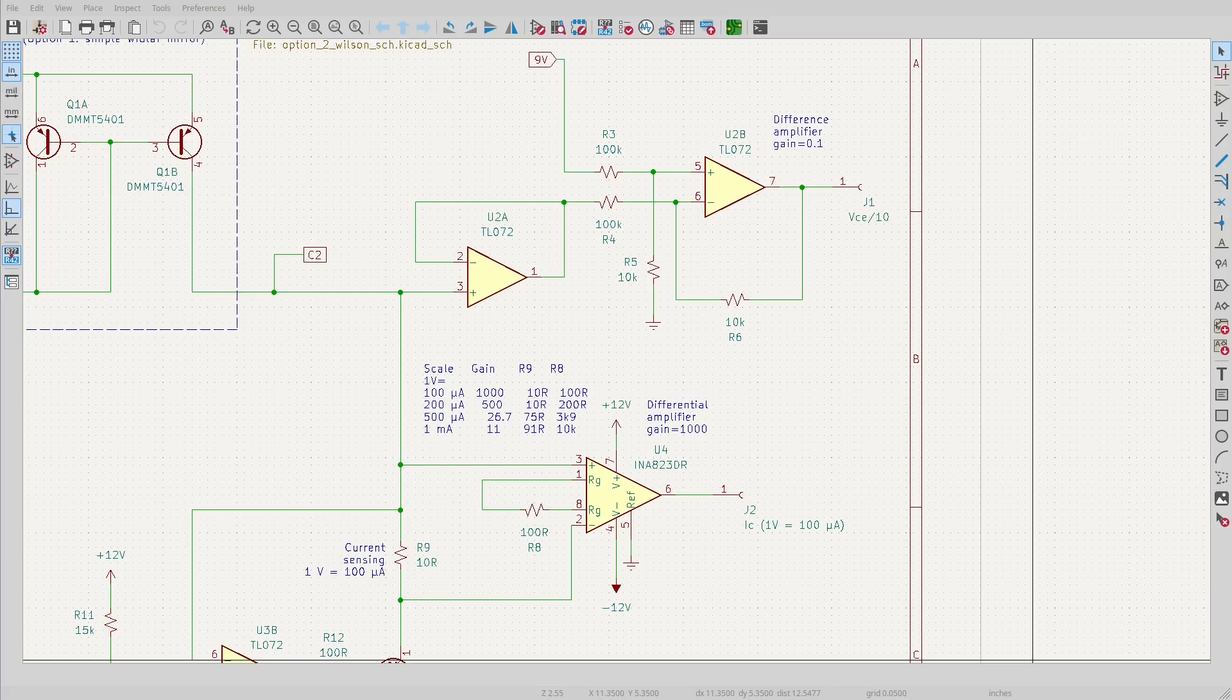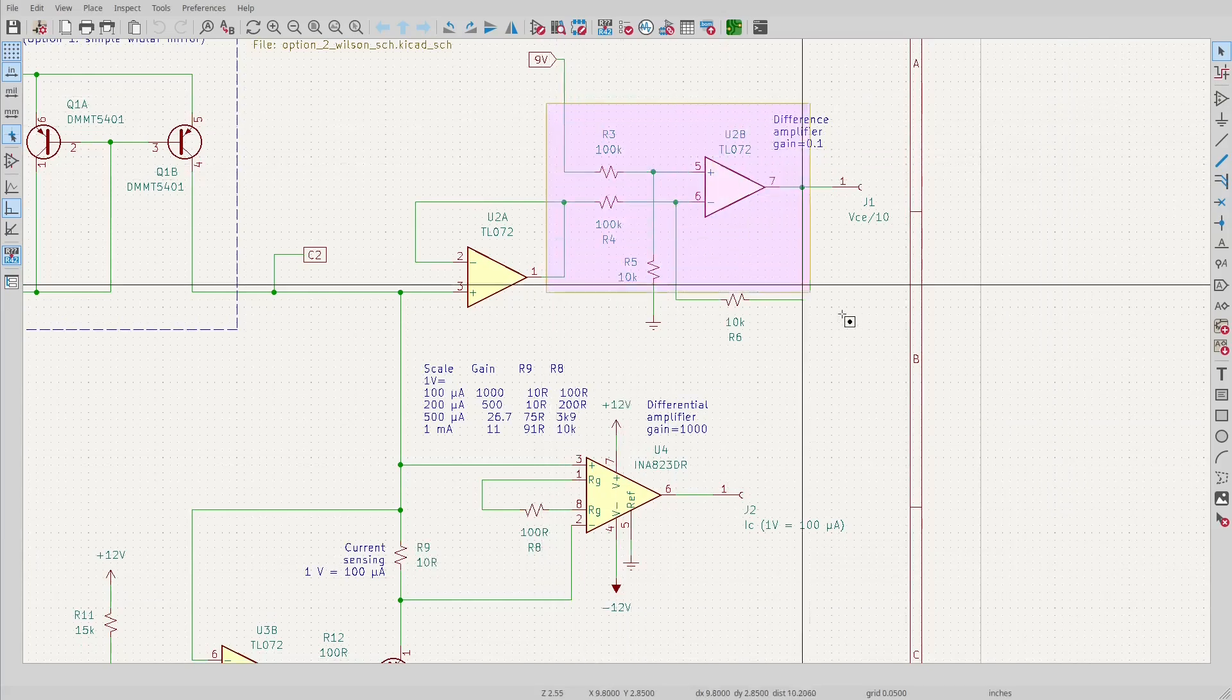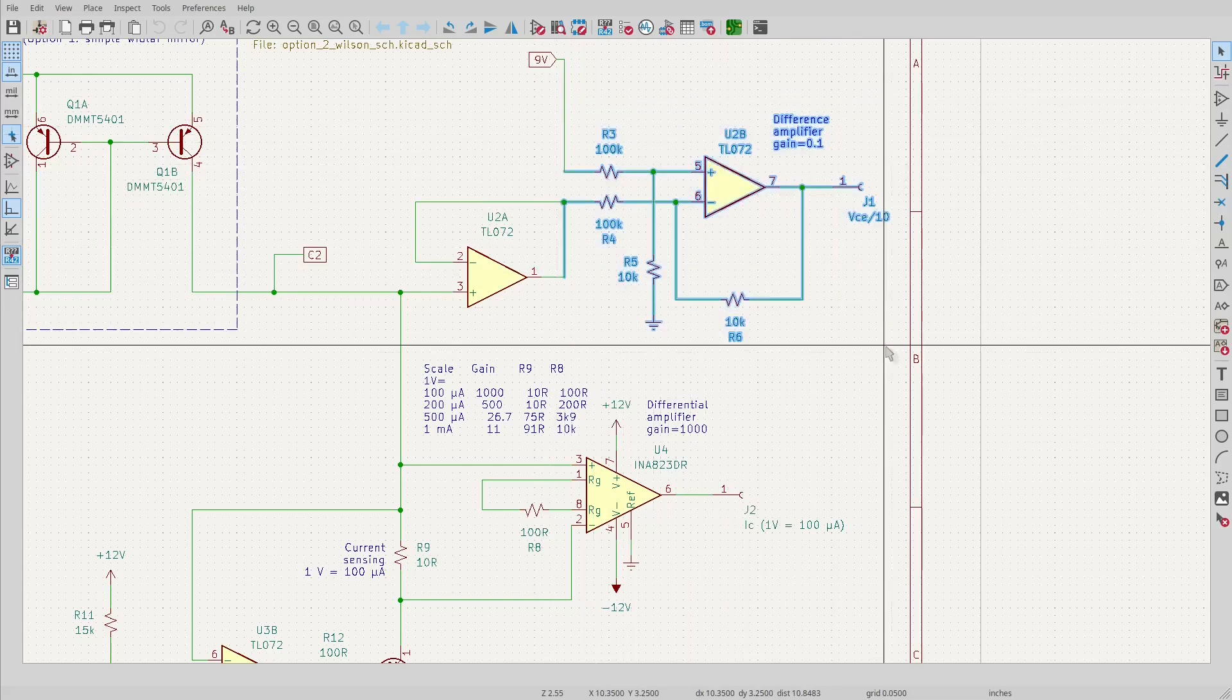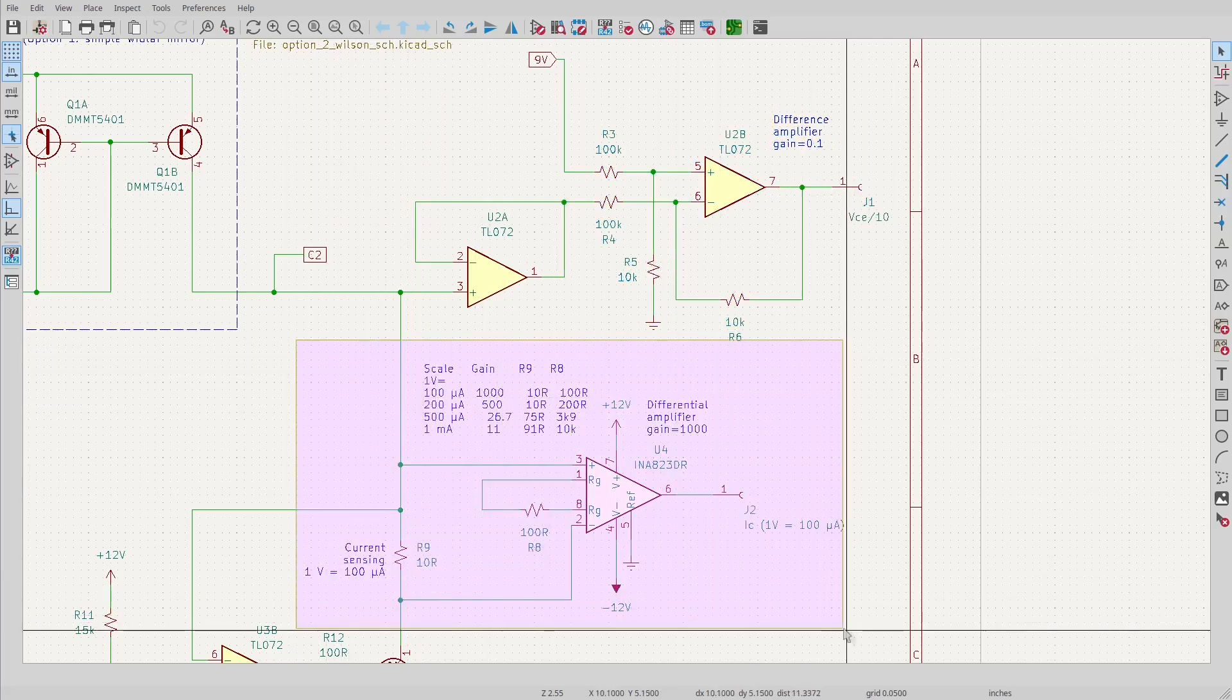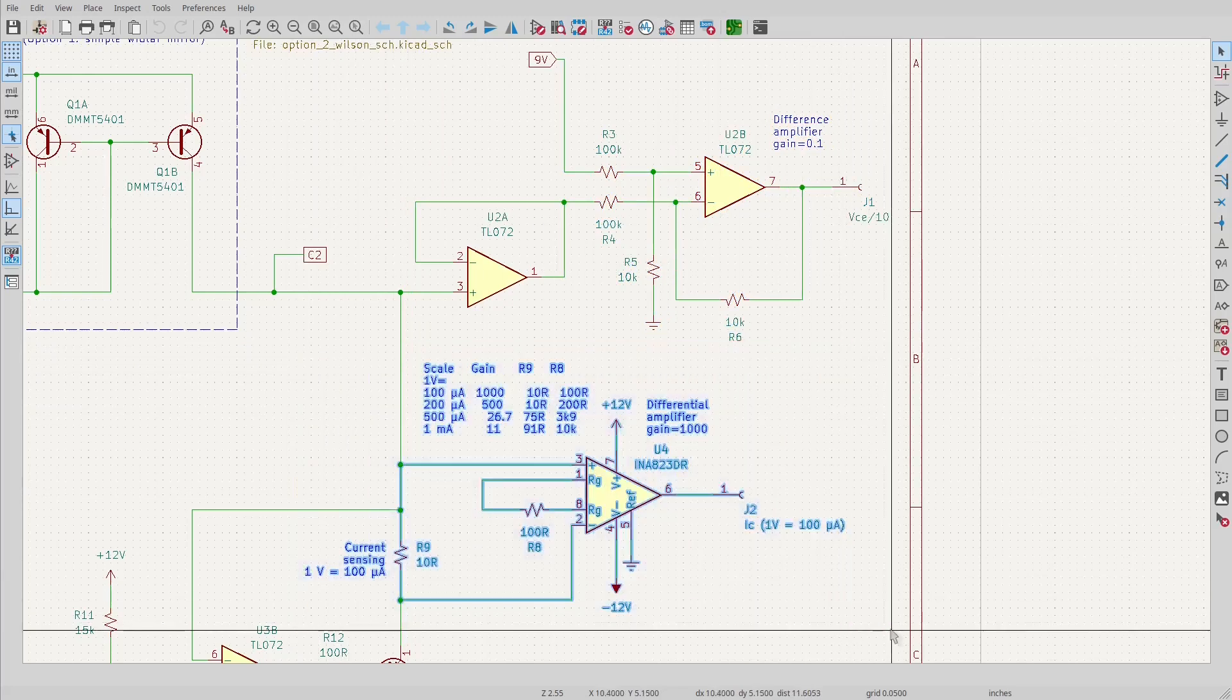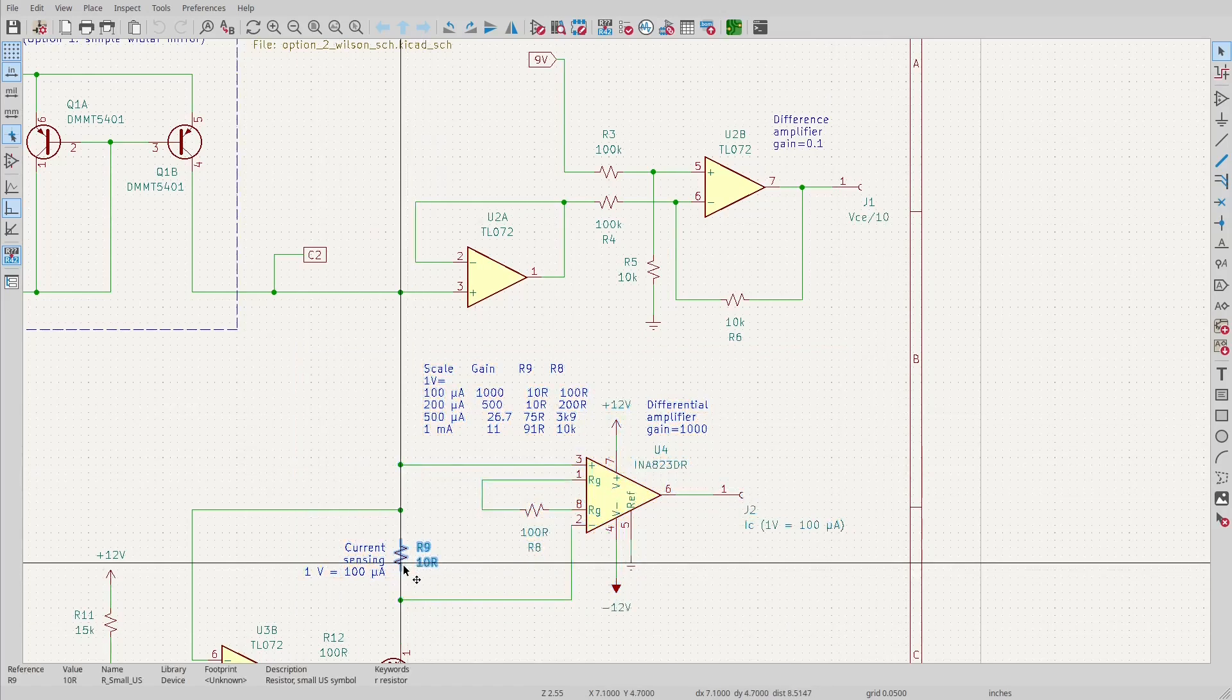Voltage and current monitoring is an important use for differential amplifiers in general. When I was measuring current mirrors in an earlier episode, I used this circuit. There's a difference amp that's measuring the voltage drop at the output side of the mirror and a more sophisticated version called an instrumentation amp that measures the voltage drop across a small resistor to measure the current that the mirror is putting out.